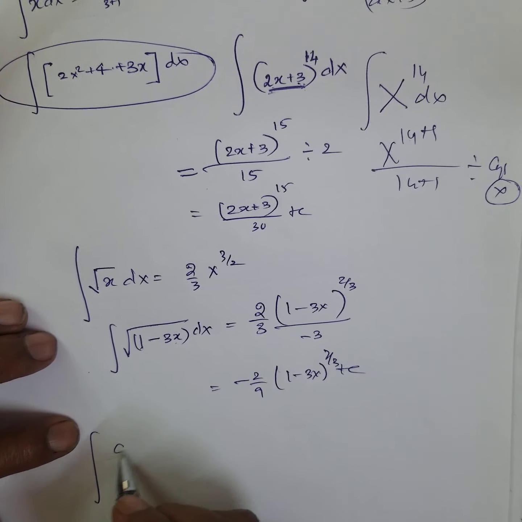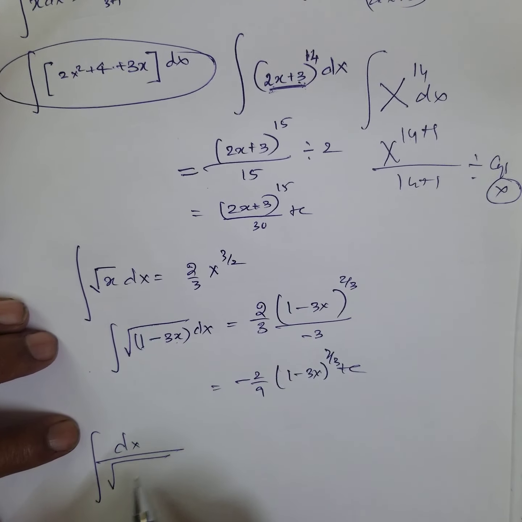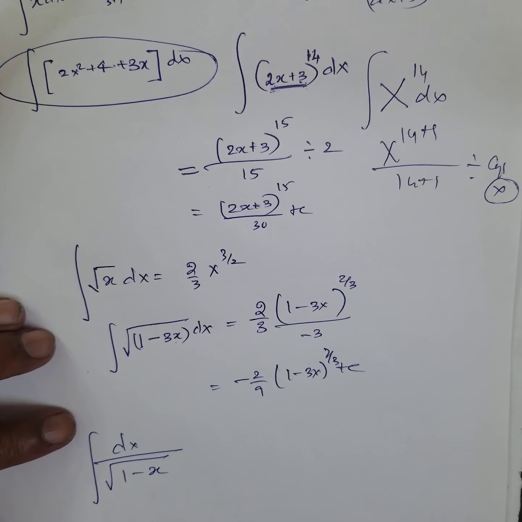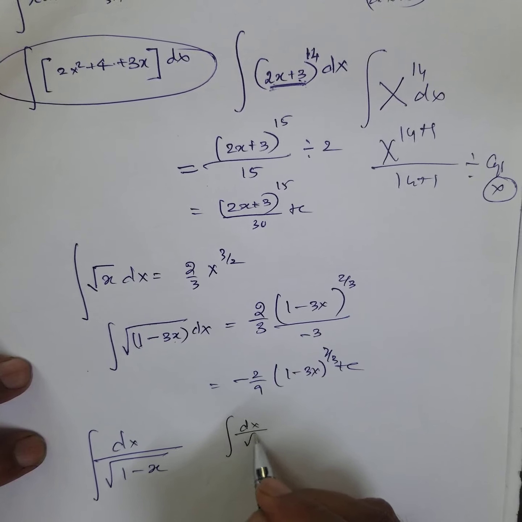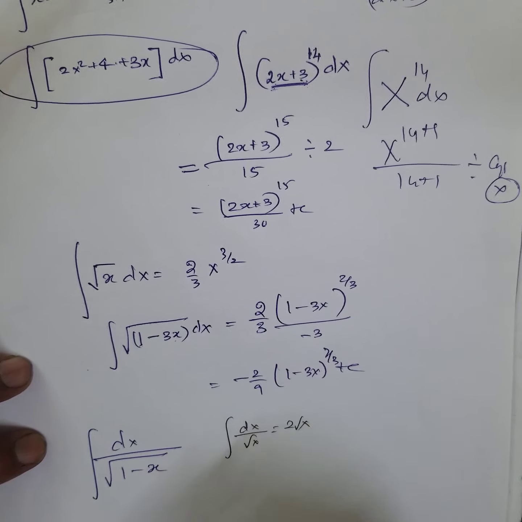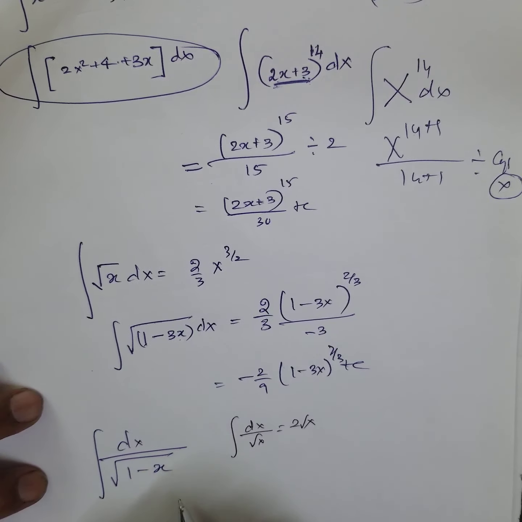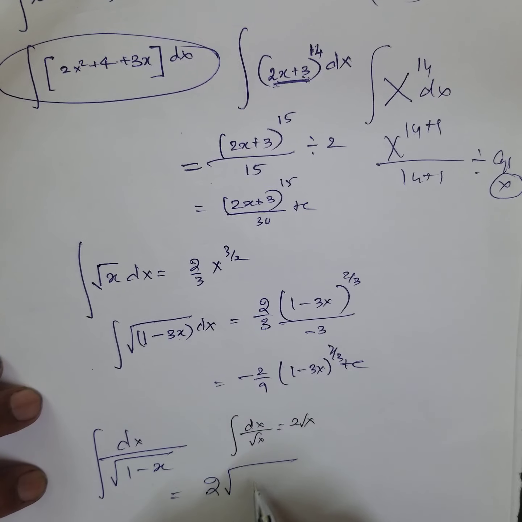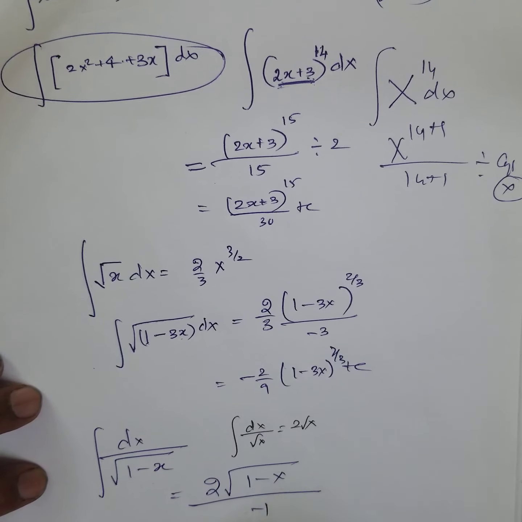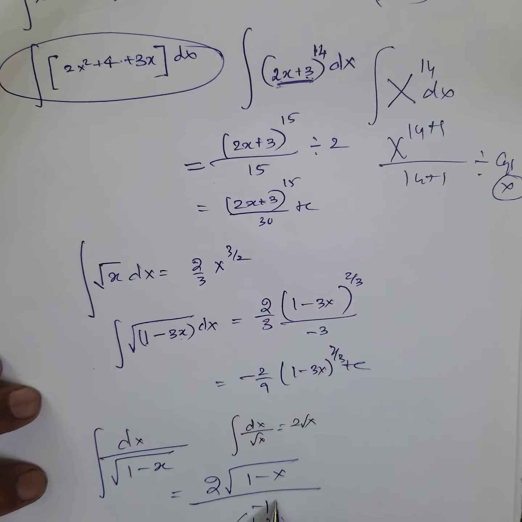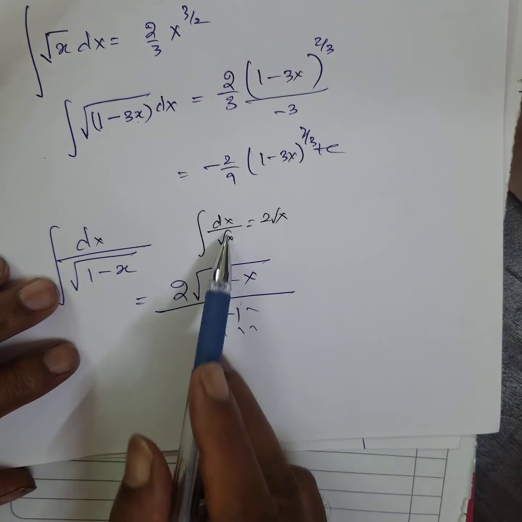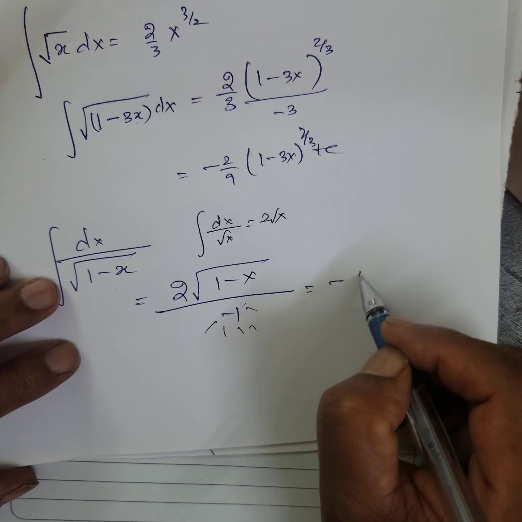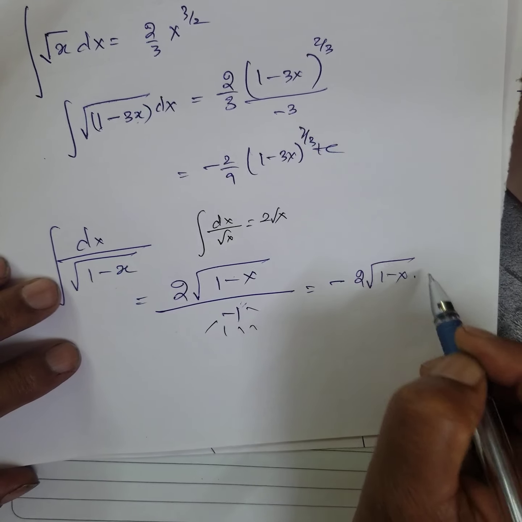And if they give like this, 2x by 1 minus x. How to do this? See, you have done this sum. 2 root x, right? Here what do I write? 2 root x term, (1 minus x) by minus 1. Because a lot of students, they forget this. In the entrance exams, here is a big problem. 2 root x, this one. Therefore, the answer is what? Minus 2 root of (1 minus x) plus c.